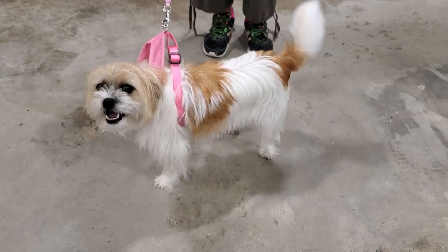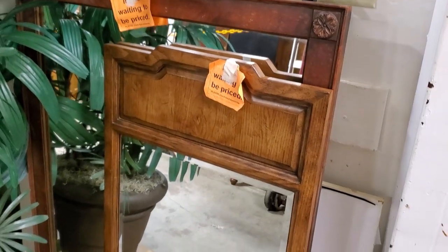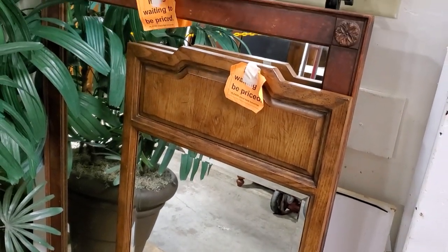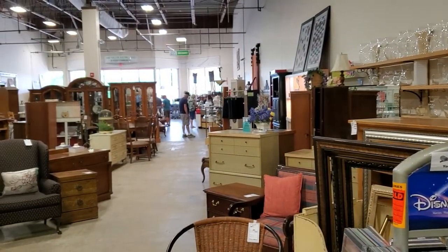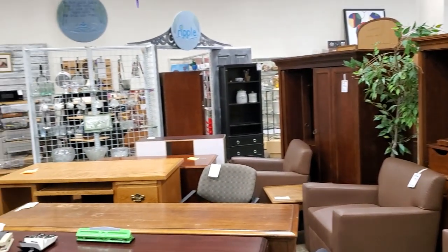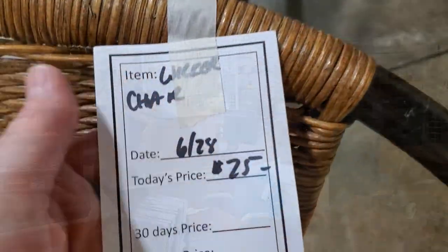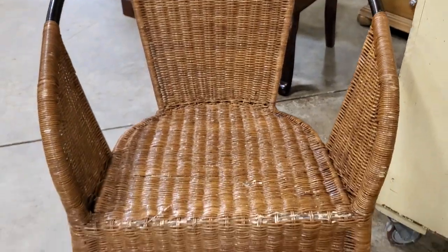You never know what sweet little friends you're going to come across at the Habitat Store. There are some mirrors in the back — again, items waiting to be priced. They'll bring them out the next day to entice you to come back and shop more. Look at these square tables — perfect if you play cards or bridge or just need extra seating. Here's a shot around the store — they have tons more to look at. Know that your money goes to a good cause when you shop here: it helps someone with home ownership or home repairs. And there's a wicker chair for twenty-five dollars — they had several of those.